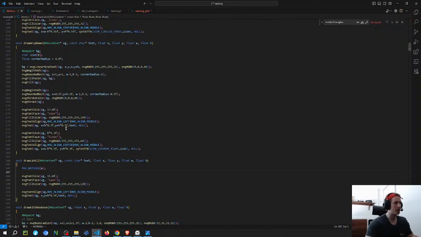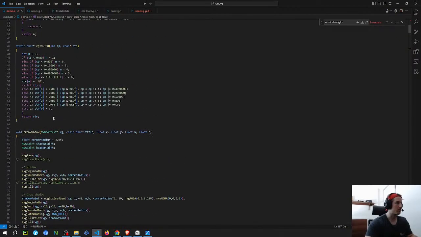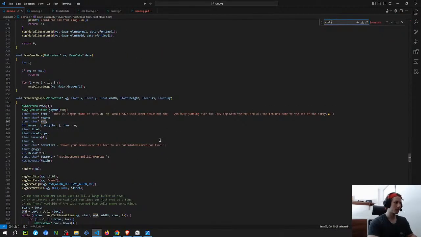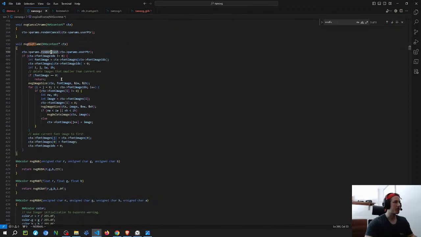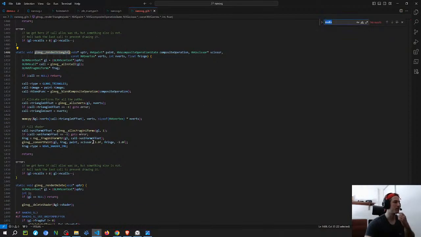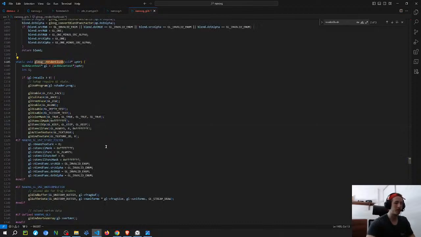So the one that I imagine, and I'm not really sure, but I think it's the only thing that makes sense, is the end frame or something like that. The function end frame. And this is the one that is actually gonna flush everything to the screen, which just means that it's gonna call the functions from OpenGL to render all the stuff. And this is gonna be based on a struct that is gonna keep track of the amount of calls and the amount of vertices. And then based on that, they render. They call OpenGL based on the type of the call to render all the triangles or whatever thing you're gonna render. So this is what I'm trying to figure out now.